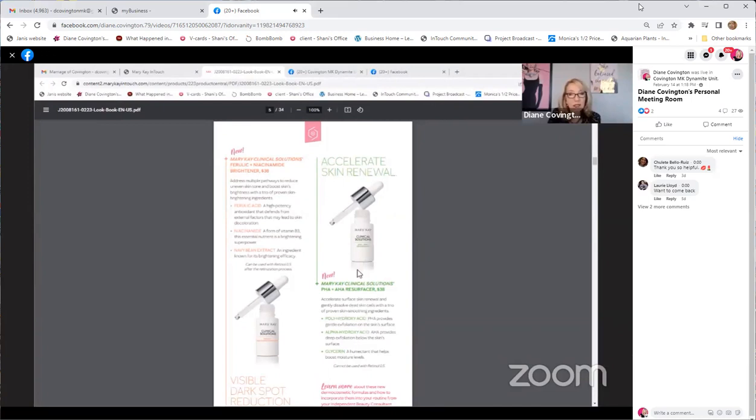So this one's a very unique product because it's got polyhydroxy acid, which is the PHA, which is like a gentle exfoliant, and AHA, which is again the alpha hydroxy acids. What's interesting about this one, oh, it's got glycerin as well. That's a humectant. But what's interesting is this is kind of like a microdermabrasion in the sense that it's going to resurface the skin, but it doesn't have the grit that microdermabrasion has.